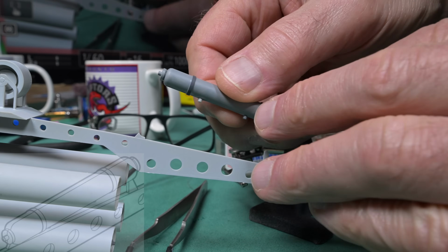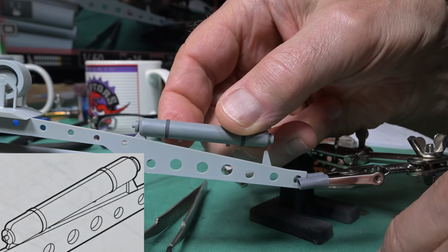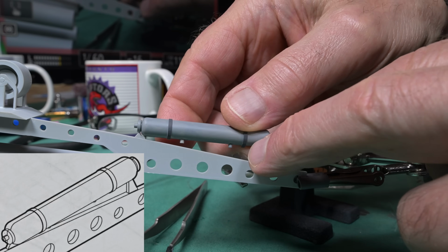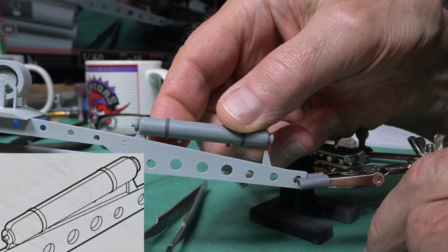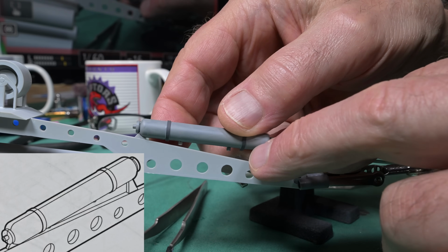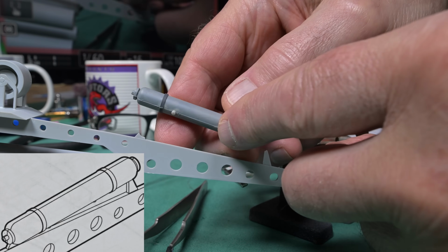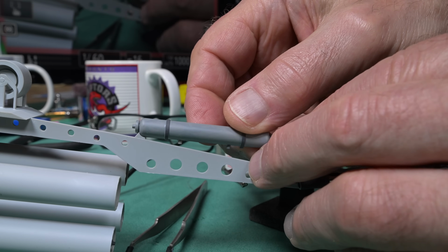I paged back, and yeah, this does go like this, and then this is just supposed to sit on top of this very precariously. But what about these things that are hanging underneath there, those two positioning pins? I would think they are supposed to come off, because there's nothing that fastens onto them. Okay, that's sort of how it's supposed to go. Well, I'll leave them on, I guess. Although they look kind of funny just hanging there, don't they? I think I'll just leave them on. Okay.